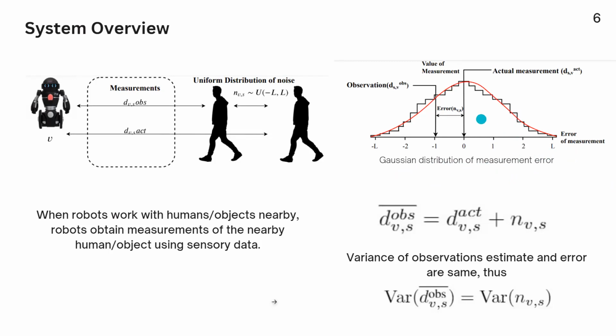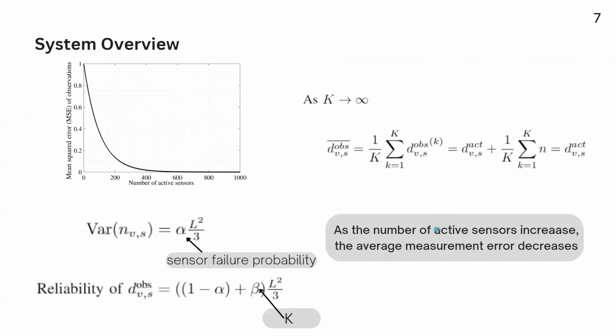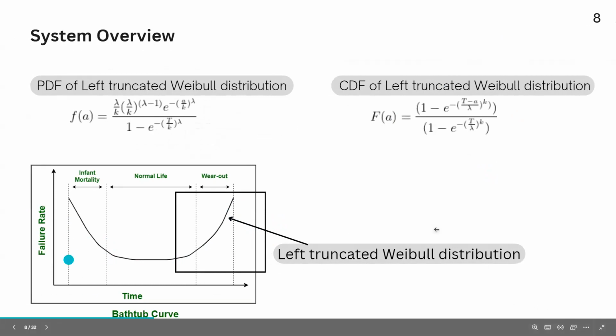What is the probability of that error level happening? So this is one instance. And then I used another distribution function, basically the Weibull distribution function, to model the lifetime of the sensors. The sensor failure lifetime. At what time the sensor will fail. So the probability of a sensor failing at a certain time I can find using the Weibull distribution.